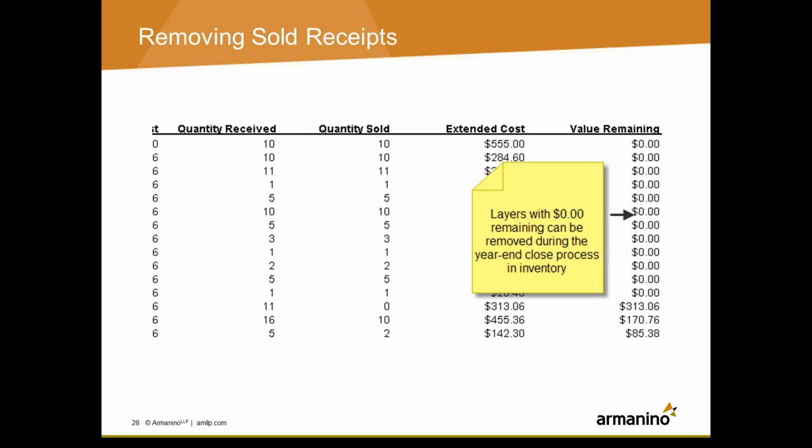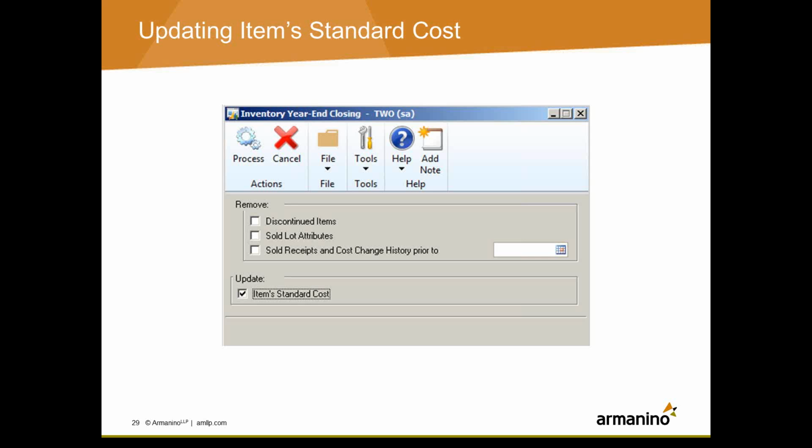Next, we have updating item standard costs. Only mark this box if you're using a standard cost method of the periodic valuation. When you mark this box, the current cost in the item will replace standard costs. If you update your standard cost manually, do not do this step, as it is an optional feature of the year-end procedures. Here is an example of how your items are set up. If your valuation method has the word periodic after it, that's where this procedure will take place. It will only work for the ones that have periodic valuation marked.